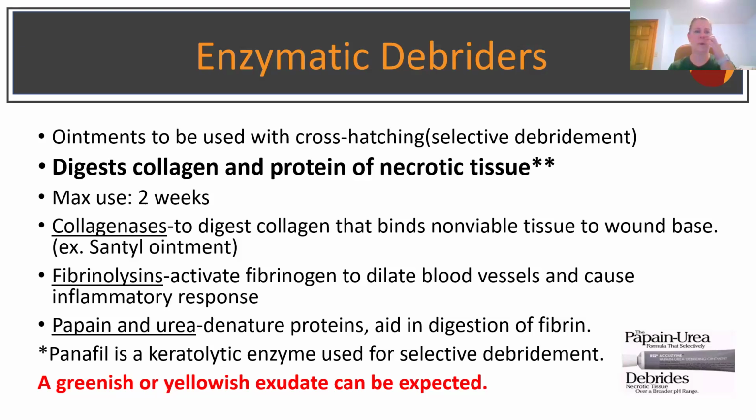So I put a couple names here just so you can have that with you, because those are more generic names. So if you saw one of these on the exam, I want you to say, oh my gosh, that's an enzymatic debrider. And some of them can, because it's eating up dead tissue, when you go to change the dressing, sometimes the dressing is coming off and there's all this greenish or yellowish or goopy stuff, but that's not a bad thing because that's all the dead tissue that's being broken up that's coming off in the dressing.